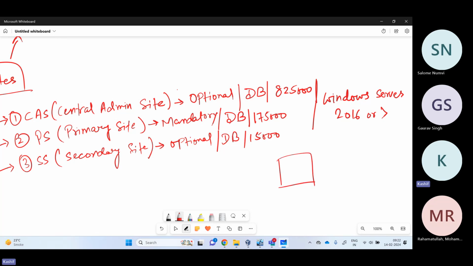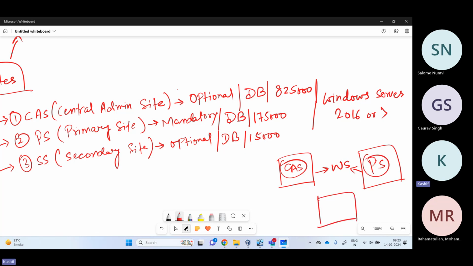You will have a Windows Server, and on top of it, you will install, for example, CAS. Similarly, you will have Windows Server, so you can install primary site server. Similarly, you will have Windows Server, and you can install secondary site server.